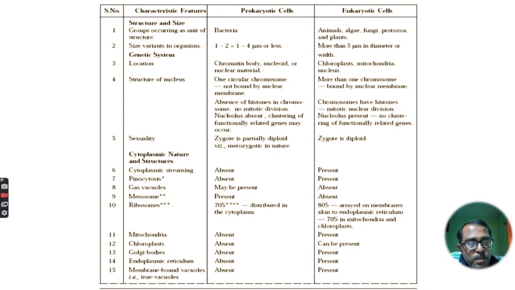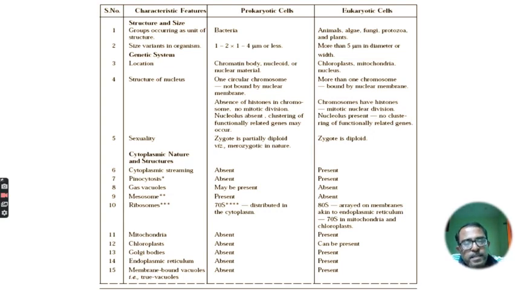When we observe the protein synthesis machinery, in case of prokaryotic cell, it is 70S type, and in case of eukaryotic cell, it is 80S type, which is primarily bound to the endoplasmic reticulum. While in case of mitochondria and chloroplast, which also contain the chromosomal material, there is a presence of 70S type of ribosome.